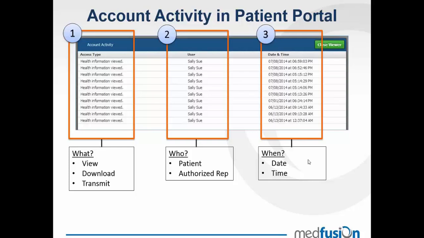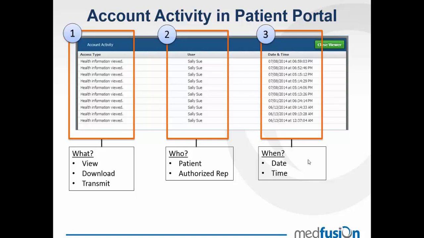Now, what potentially counts in this? Appointment requests potentially count. Prescription renewals potentially count. Ask a staff question, as well as secure message replies. So if you have sent the patient a secure message and you've allowed them to respond to that message, and they did so, that can count for this measure and helping you meet the 5% of unique patients who need to do that. Now, I do have a disclaimer here. You do want to check with your EHR vendor in terms of what they are counting for this measure, because again, guys, your certified reporting comes from your EHR. So you want to make sure that you're on the same page with them about what's counting within your certified reporting.